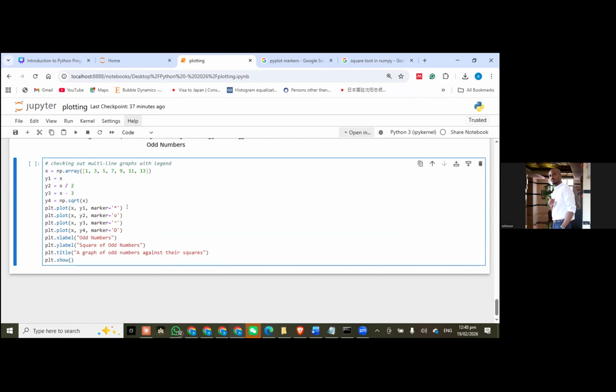What do we do? Now we have to label them. We bring the word label, and then you put them in quotes, because it's a string. It can be single or double quotes, doesn't matter. So inside it, let's say, label this X. So that's what we are using. The next one, we label it X over 2.